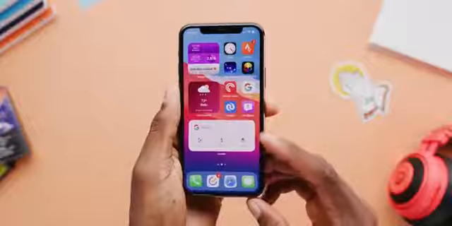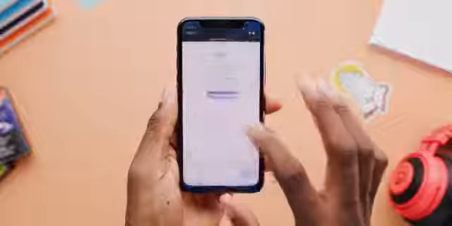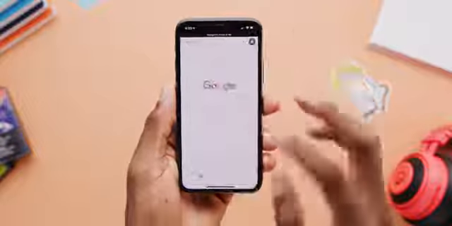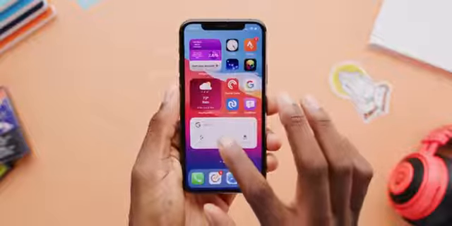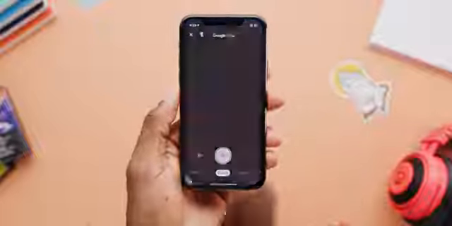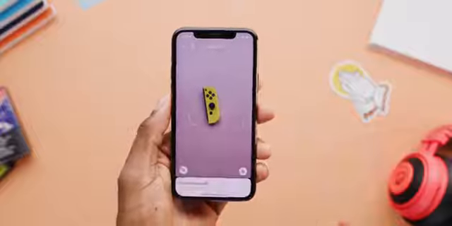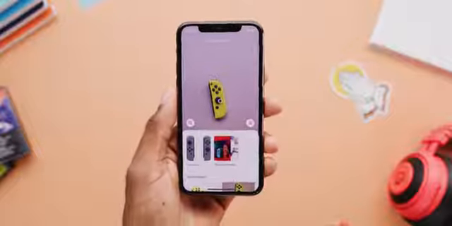The Google widget on iOS is actually pretty nice here. The bigger one gives you not just the bar to do a quick Google search, but you can also quickly start a voice search, start an incognito Google text search, or open Google Lens to basically Google search for the image or object that's in front of you, which is pretty sweet when it works.